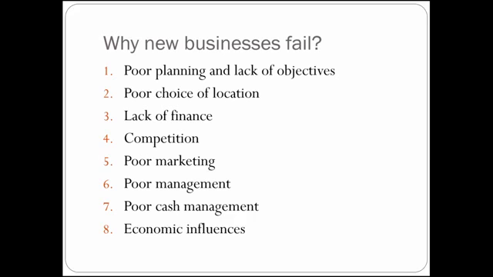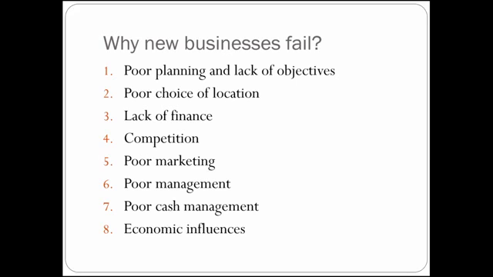The main one, of course, poor planning, and as I said at the beginning, the business plan is really important, and the importance of objectives also is clear. Poor location decisions also is a main reason. Competition, a lack of finance, of course. Poor management. Poor management is really important. This is what makes your business fail. And poor cash management is even more important. Cash management is how to deal with your money.